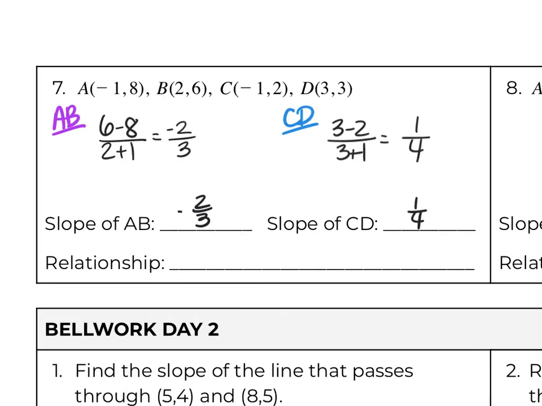And you get 1/4. Those are not the same, right? Are they opposite reciprocals? No, the opposite reciprocal of 2/3 would be 3 over 2. It's not, right? So then what would our answer be? Neither. Okay? So that's going to happen where it's not the same or opposite reciprocal. Don't assume that it has to be one of them. I think in most of your homework and your tests, I give you one that's a neither too, to make sure you're good.